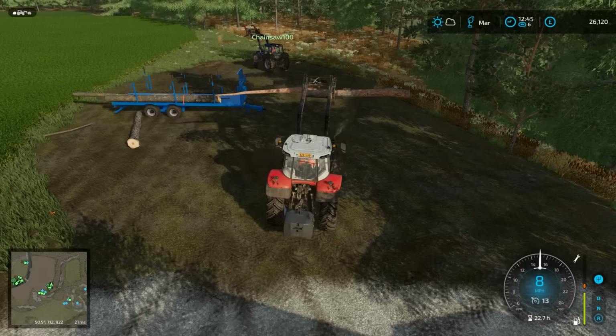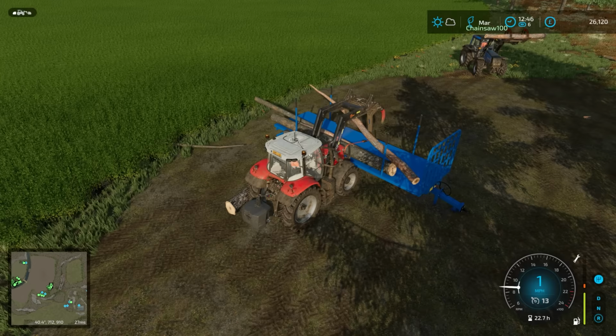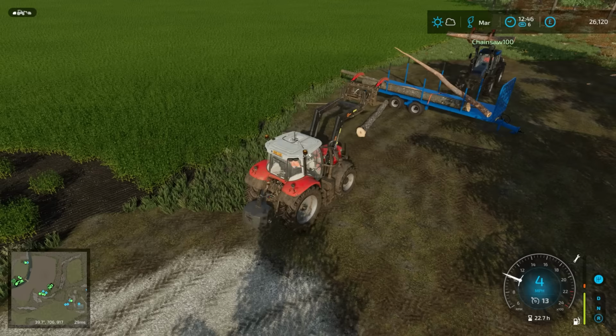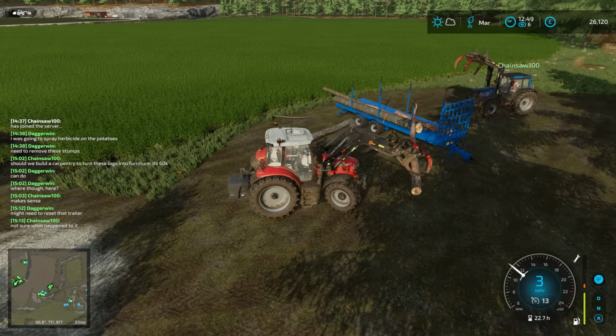I'm wondering if that trailer has suddenly glitched and needs to be reset. These things sometimes happen in FS. Yeah, resetting the trailer hopefully would fix that issue. Look at that. What is it doing? It's like a magic wand which has got a mind of its own. Hmm. Yep, this one slipped through the net. I think we're going to have to reset the trailer.